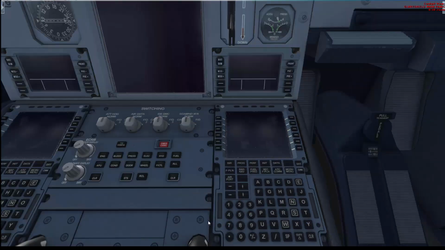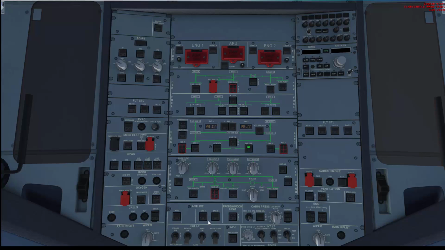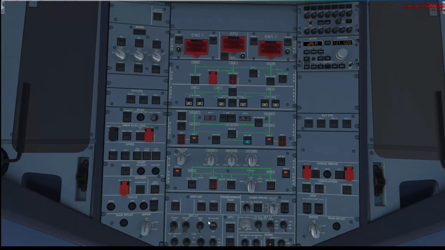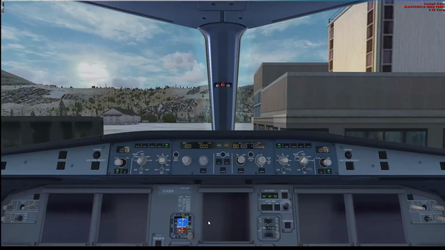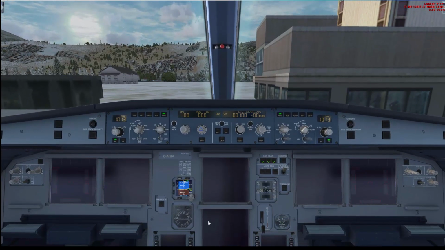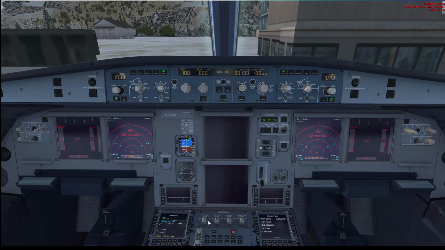I'll go to the overhead panel, and I'm going to turn on the batteries, battery 1 and 2, and the external power. I'm also going to turn on my navigation light. Down to the screens, I'm going to turn on the PFD, take it back a couple of clicks so it doesn't look quite so washed out on the colour front, and scroll down to the MCDUs to turn on the ECAMs, dial those back by a couple of notches as well so they don't look too washed out either.